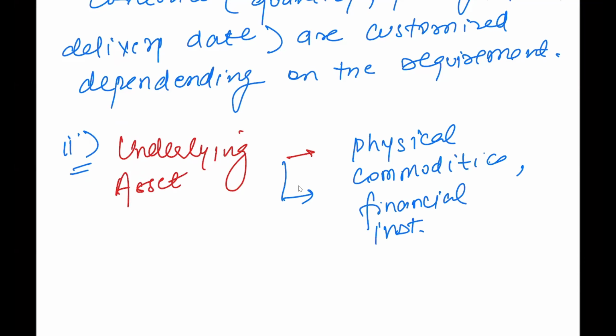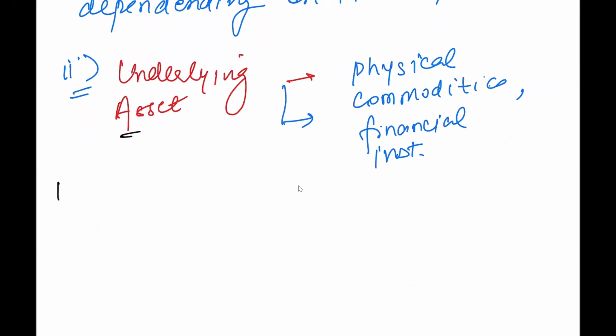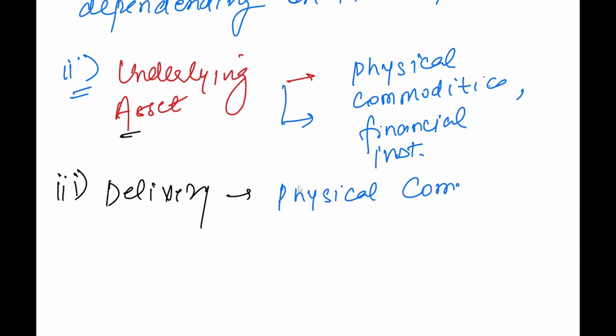Whenever you study a forward contract, there will be a lot of things mentioned in the contract. There will be some terms mentioned, and then the underlying asset given to the parties is mentioned. Now, delivery will be mentioned. Is it a physical delivery? If it's a commodity, then definitely it will be a physical delivery. Or is it a cash settlement?